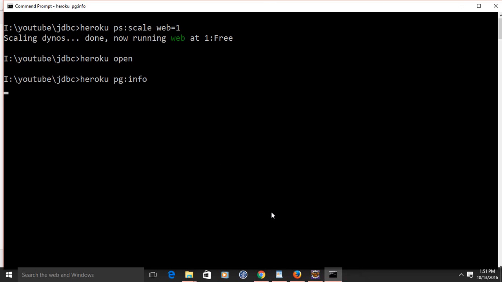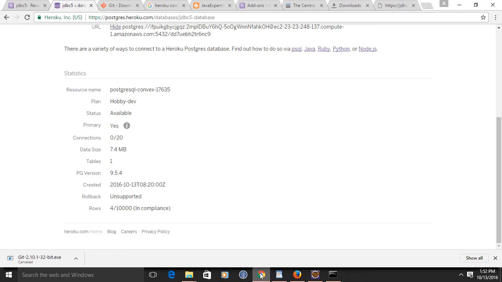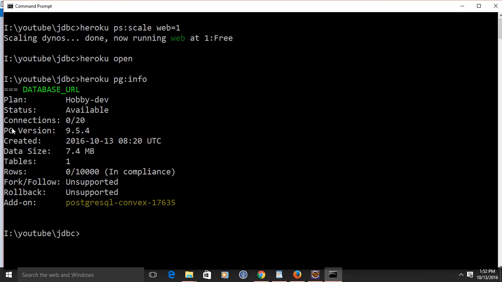Now it will display the same information as displayed here. Now I am using the hobby dev plan for my database and all this stuff.